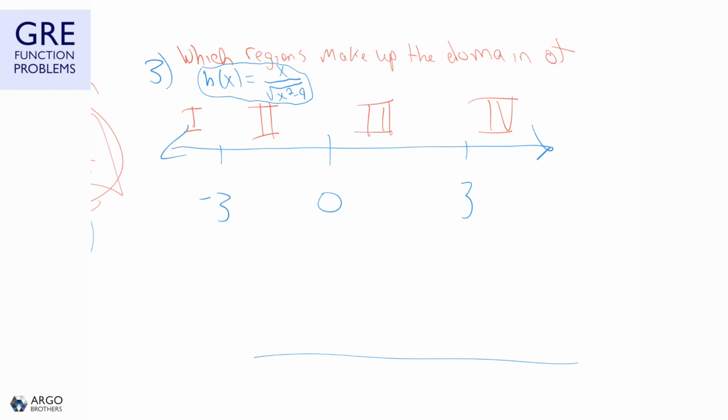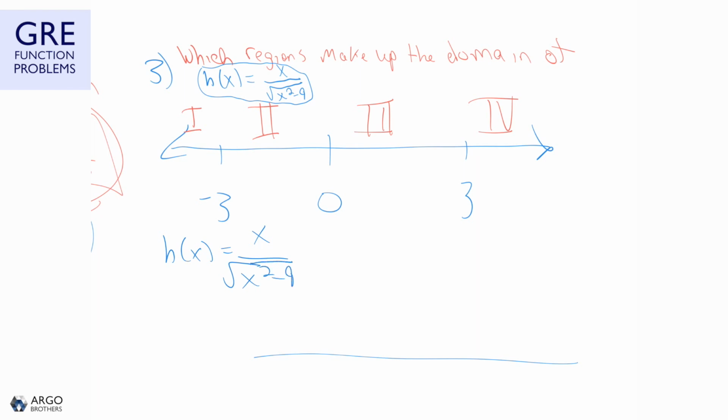All right, now that we're back, let's check it out. So we're trying to find what the domain is. So we can try out points here, but let's just solve it or use the function to find the domain. So we have h of x equals x over the square root of x squared minus 9.